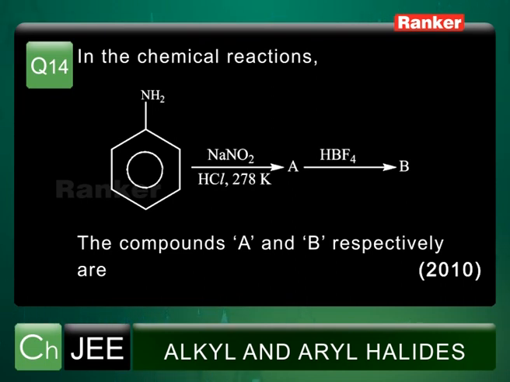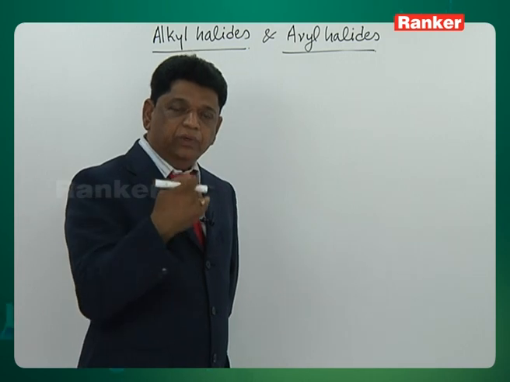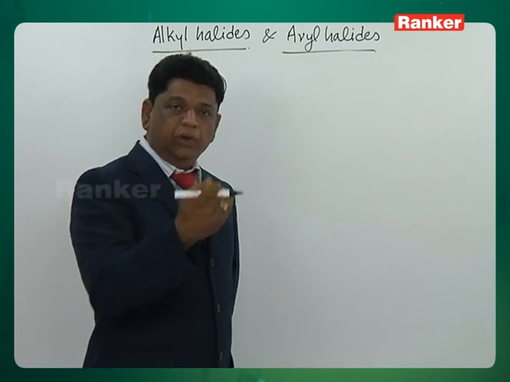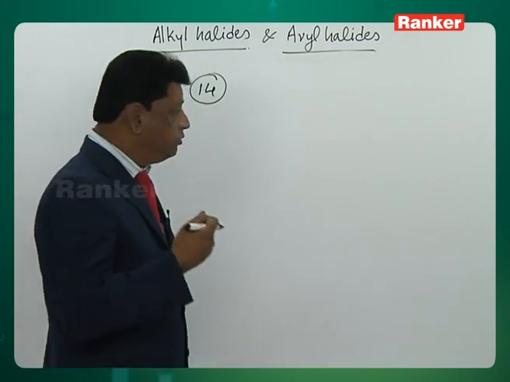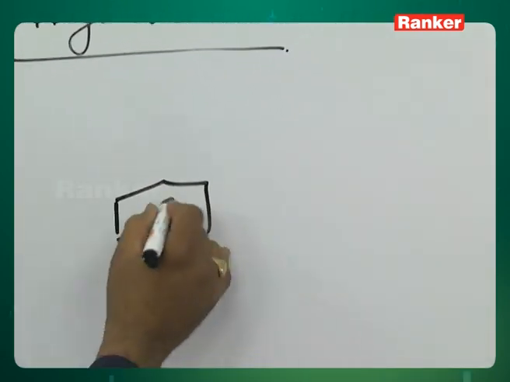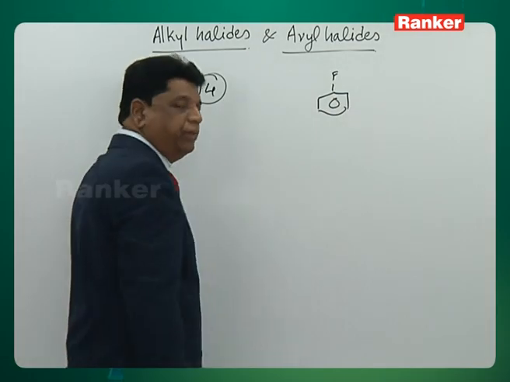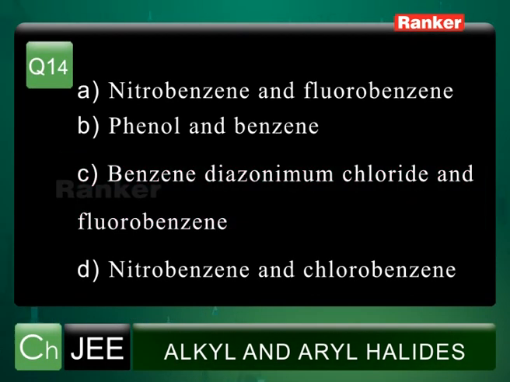Actually, the fluorination of benzene is very easy, but the reaction is violent. So how to control the reaction is described by a scientist in a name reaction called the Schiemann reaction, in which the fluorine is introduced into the diazonium salt and slowly it is imparted into the benzene ring. It is a mechanism that slows down the reaction. So finally what you get is fluorobenzene. It is a method of preparation of fluorobenzene. So the answer goes to C.